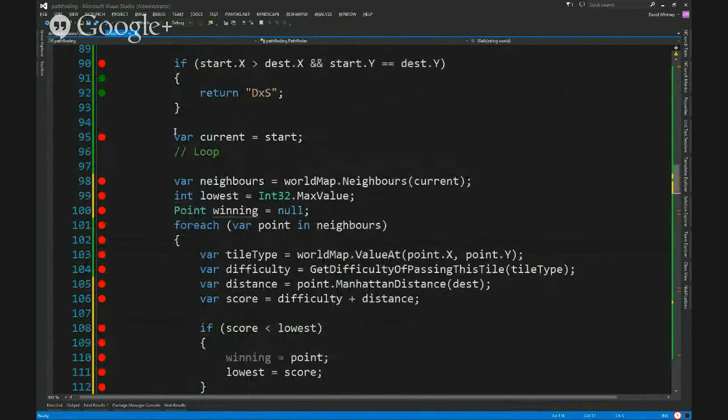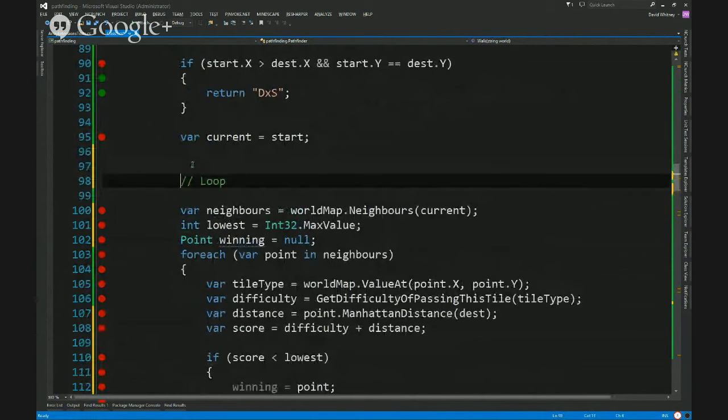So there's kind of an outer loop around what current is that I've commented in here. Yeah. And it's basically we're saying while current is not the destination, because we're basically walking to the destination.